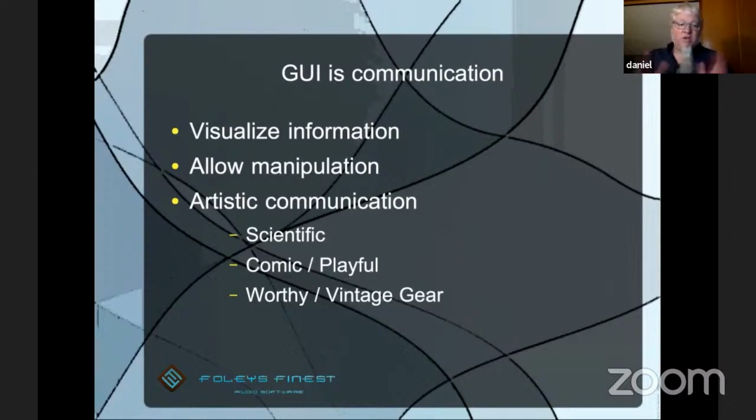Yeah. All right, so those were the ones that came to mind for me. You might want to have a very scientific look if you want to stand for precision and for numerical preciseness. But also you might have a comic like the sausage fattener thingy, where you have this sausage becoming fat or thin, where actually the exact numbers don't play any role. Or you may want to have it as a worthy vintage gear with woodworks around, or that it looks like an old 1176 or something. That's always something that people would look out for.